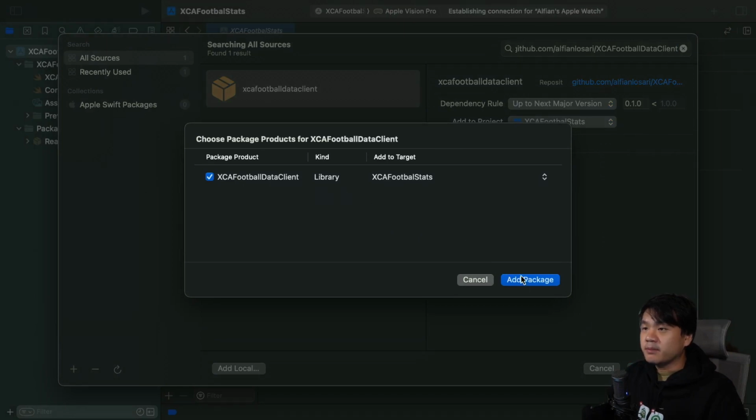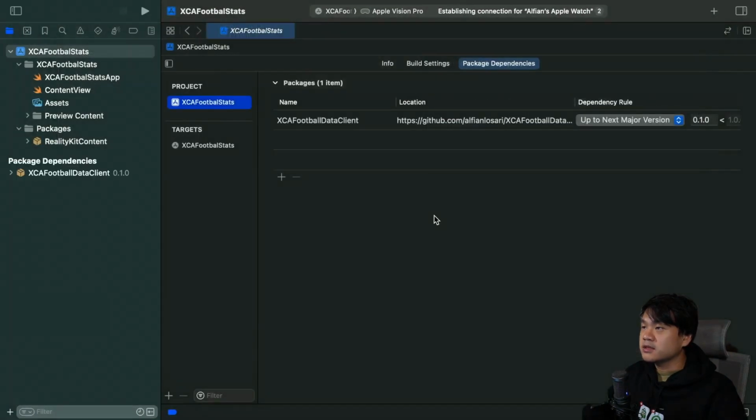Just add the package to the XCAFootball stats target. So we have added the XCAFootbalDataClient as a dependency to our application. Now we can interact with the footballdata.org API. Please make sure you register for the free API key so you can fetch the data from the remote API. But actually in this video, I'm also going to stub the data when we are developing the view using the live preview.